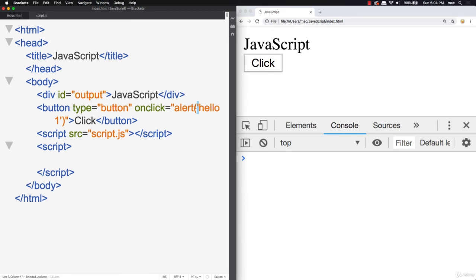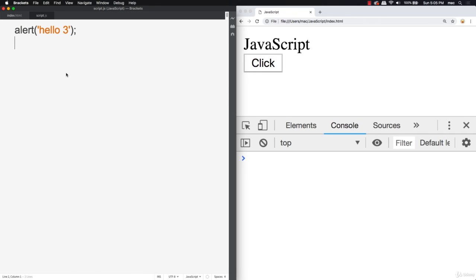Because if you use double quotes, you're going to break out of that function, and then it's going to cause a problem. So always keep that in mind, and this does get a little bit tricky when you've got the double quotes, the single quotes, and it could just as well be single quotes and double quotes. You could mix and match them, but as long as you're opening and closing with the same one, you're ready to go. So bring in JavaScript, add it in as a script tag, try out the alert as a script tag, and then lastly, create your script.js file and try it out there as well.